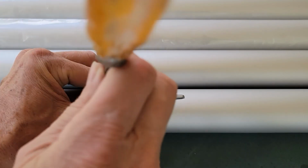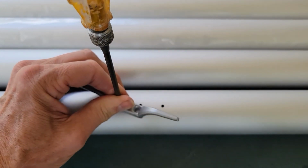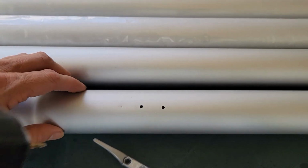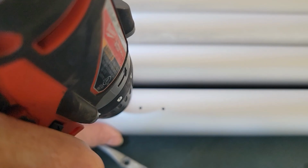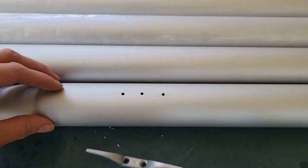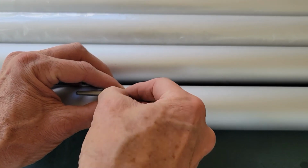Alright guys, I don't have a center punch, so I'm just going to use this thing here, which is not a center punch, but hopefully it'll work. Oh yeah, that's better.